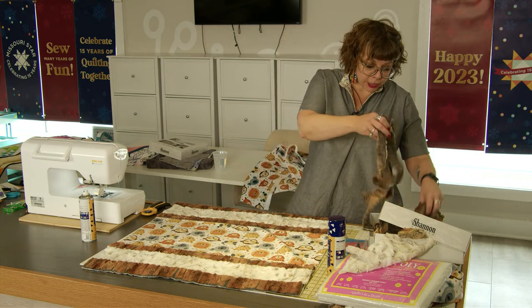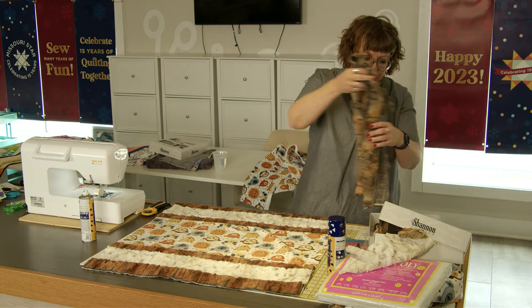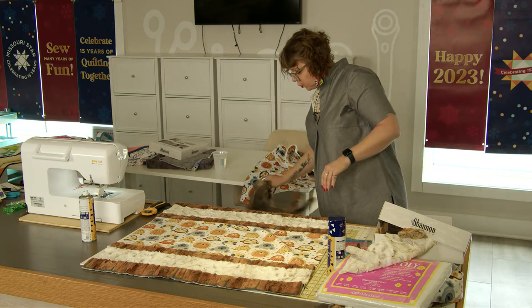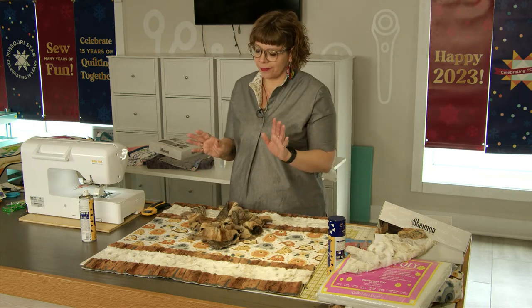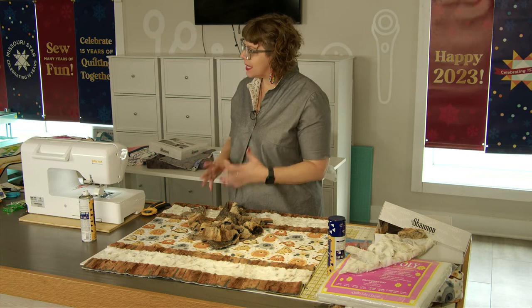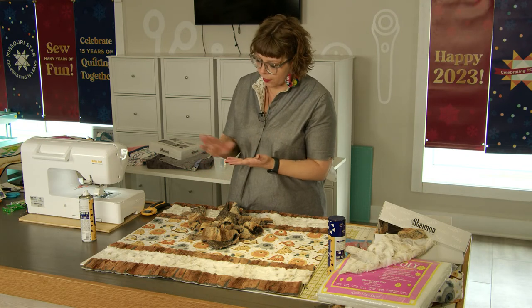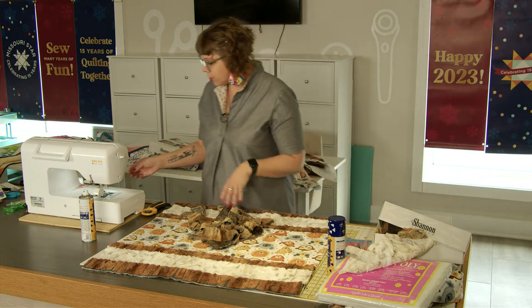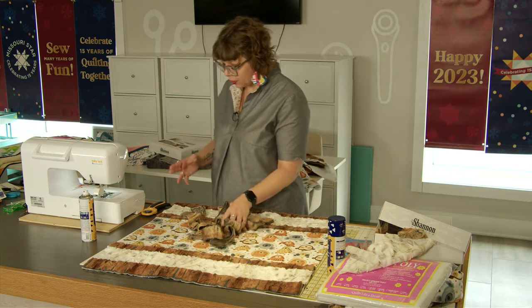So quilting or doing the binding with Cuddle is really simple, or similar to cotton binding, but just enough different that if you don't know the tricks, you're kind of in trouble. So one of the biggest things is that we only do one layer and we do a raw edge. So we're gonna sew it to the seam allowance, flip it over, and raw edge it down. This is partly why I like using that blade because I keep a nice soft edge to it.